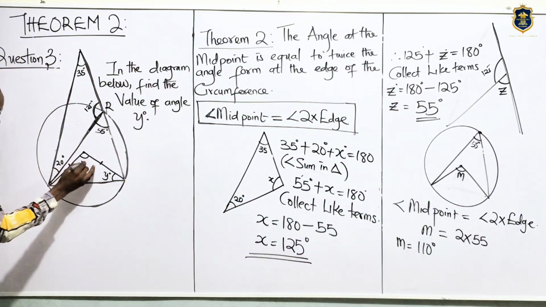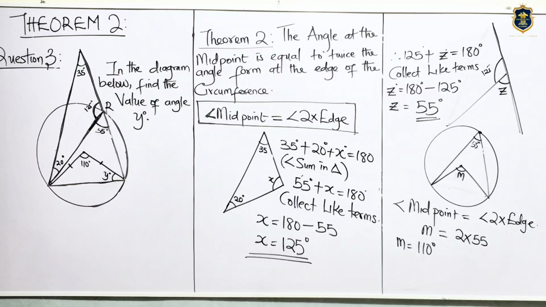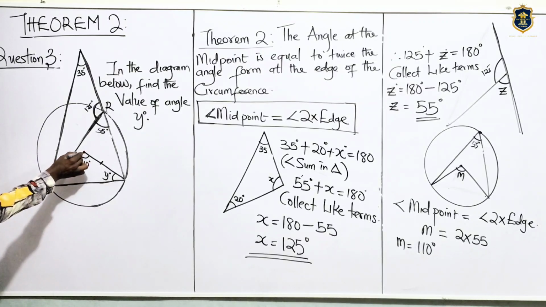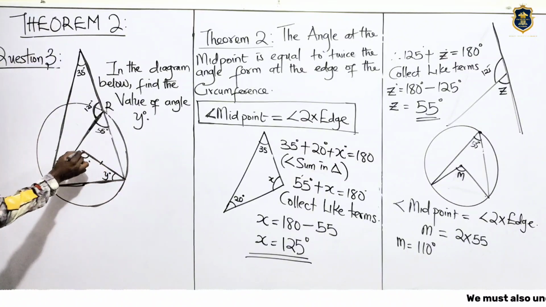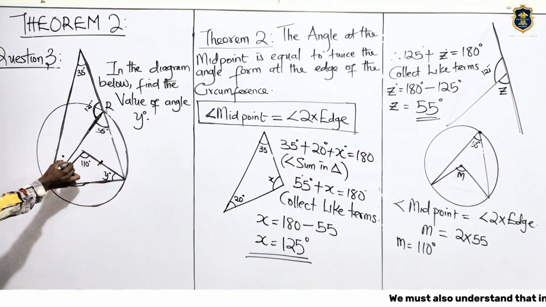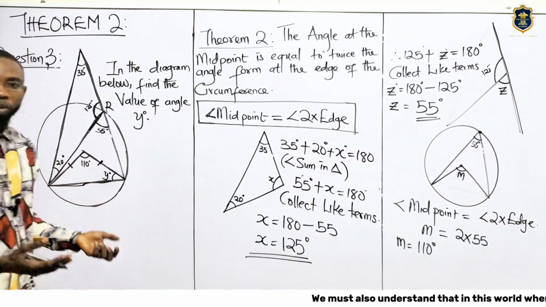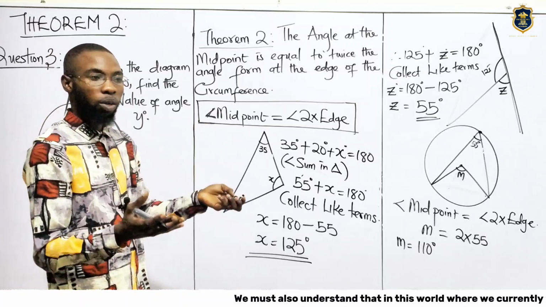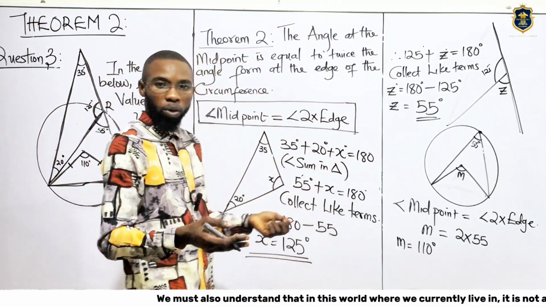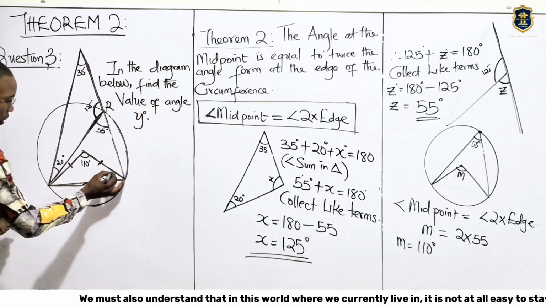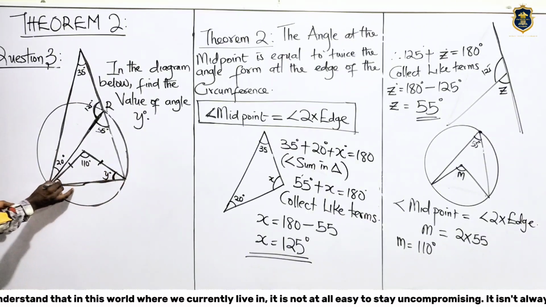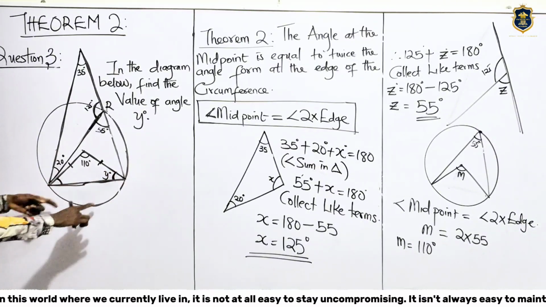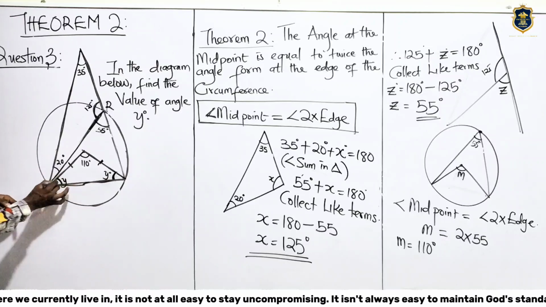Whenever you say it's 110 degrees, it's safe to say that this is a triangle. If you look carefully, it's a triangle that we have here, and it's an isosceles triangle. And what's an isosceles triangle? An isosceles triangle is a triangle whereby we have just two angles equal, two sides making two angles equal. That means whatever angle is here is the same thing we're going to have here. So if here is y, it means that here will also be y.